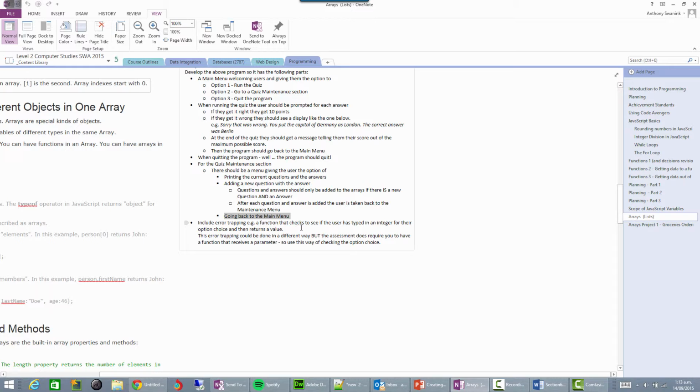For example, a function that checks to see if a user has typed in an integer for their option choice and then returns the value. This error trapping could be done in a different way, but the assessment does require you to have a function that receives a parameter. So use this way of checking the option choice.